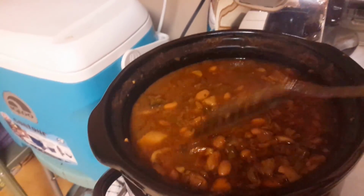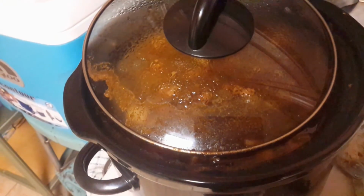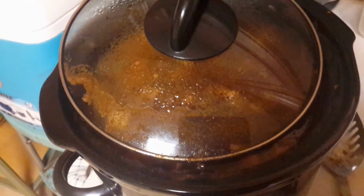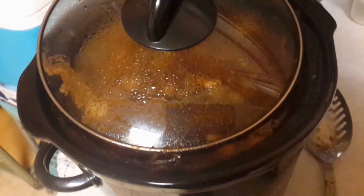I will often let this go overnight, but usually when I do it overnight too, I put cold water in, which lets things cook a bit. But anyway, that's how you do some beans, and these are for my health. I encourage you to cook up something that's for your health.